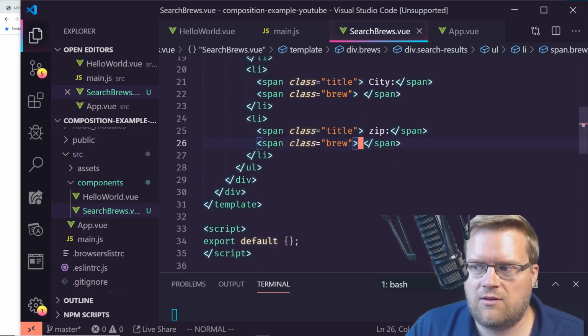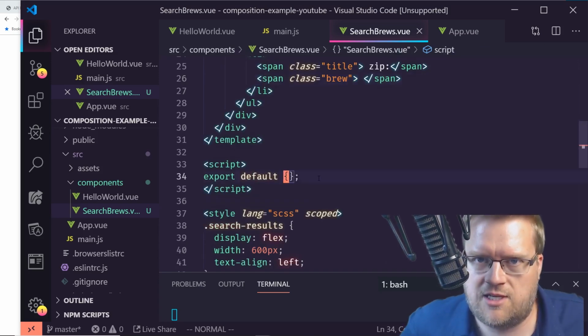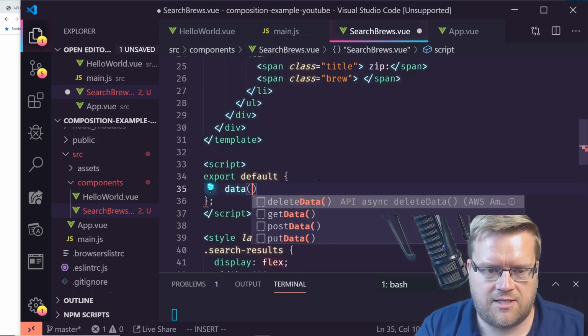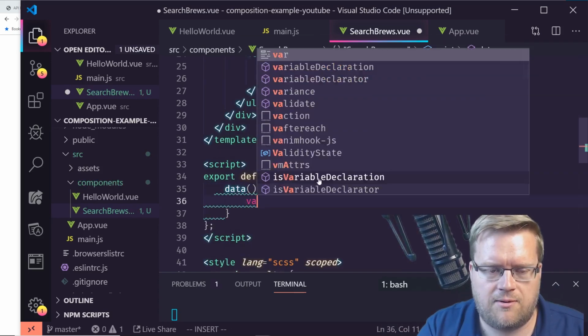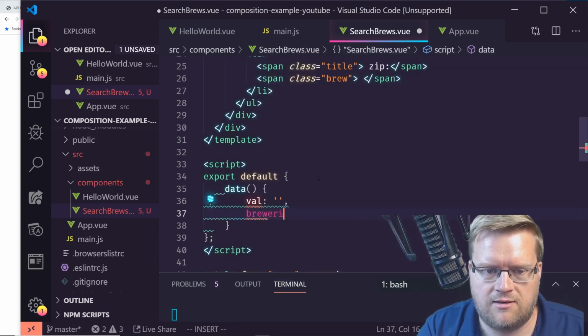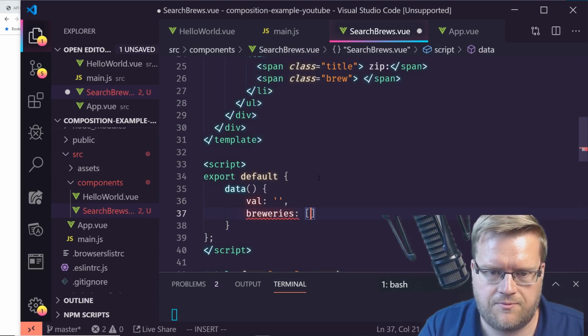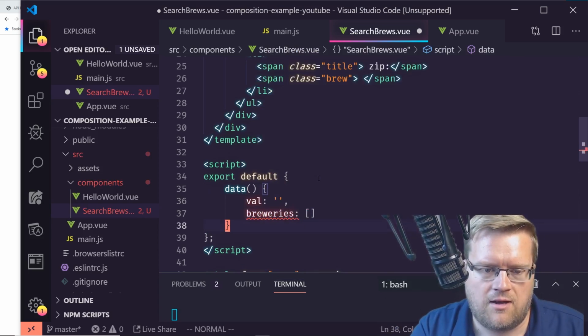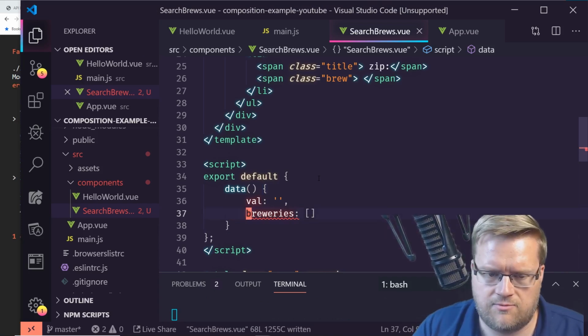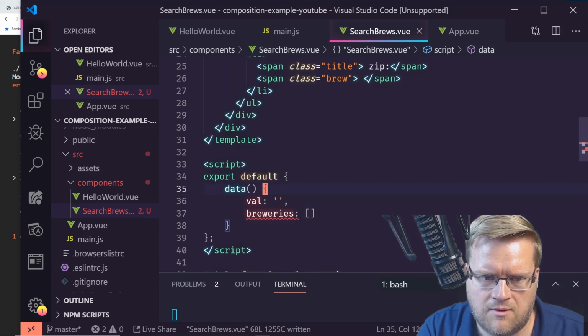So let's take a look at how we would do this just normally without using the Composition API first. I have a data object, and I'll probably want a value and a breweries array.